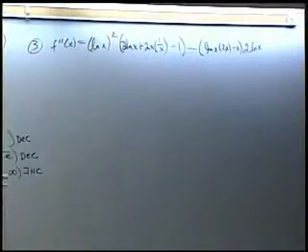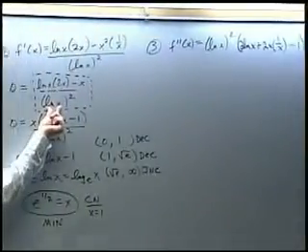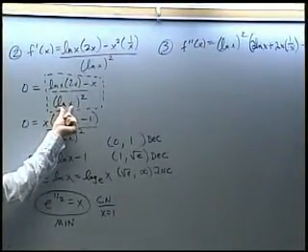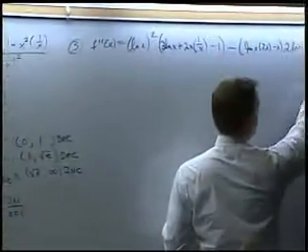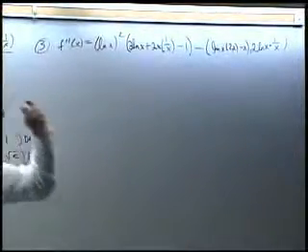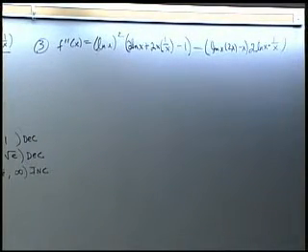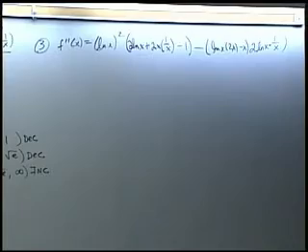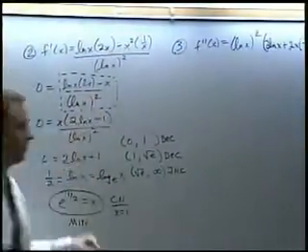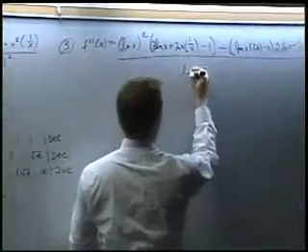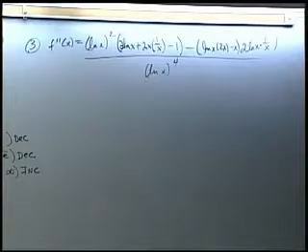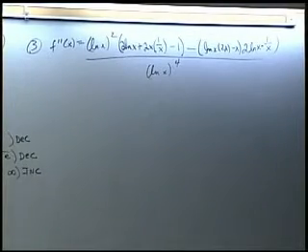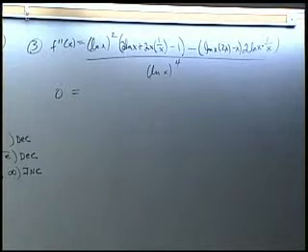Out front, so 2 ln of x to the first. Then I look inside the parentheses, and the derivative inside is 1 over x. This is probably getting messier than what I really want, but we'll keep going here, and then divided by the denominator squared, which would be ln of x to the 4th. This got to be a pretty good mess. We'll see if we can come up with any solutions out of this.